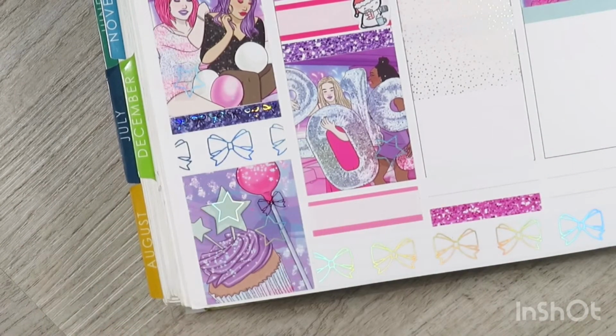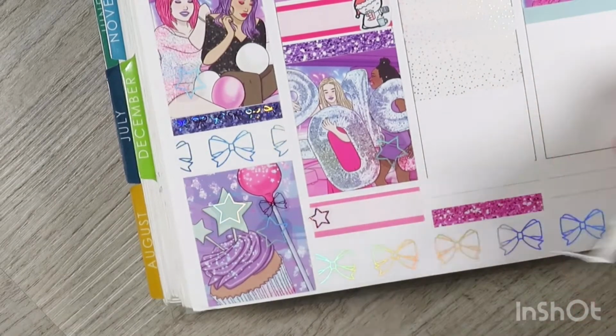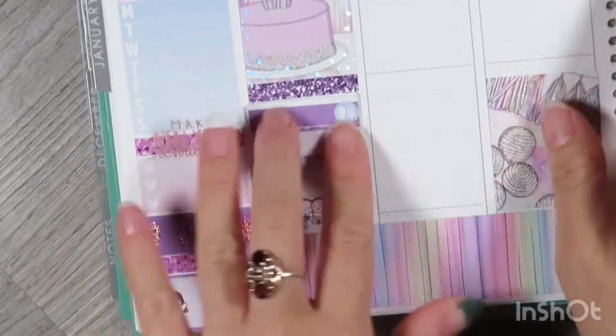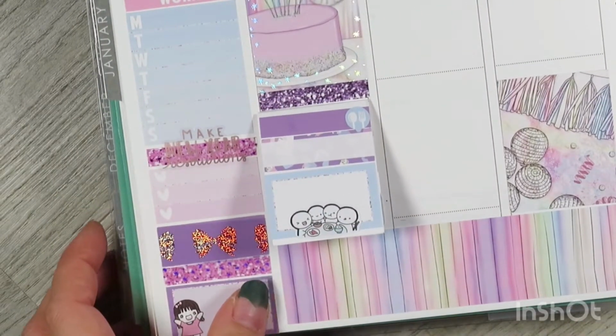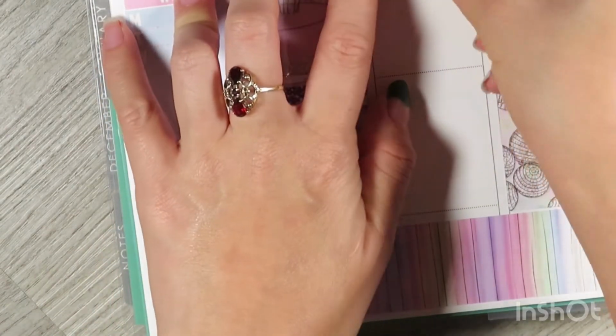Okay, so we're finally going to start moving into Tuesday. Can you believe that? We're like 10 minutes in, we're only on the second day of the week, but I don't know, this is kind of fun, right? You're seeing different versions of how I'm doing it. On one day I put a full box, the next time a quarter box, or a little thing. They're just different interpretations of my day, and that's what makes planning fun. The second day was New Year's Eve.